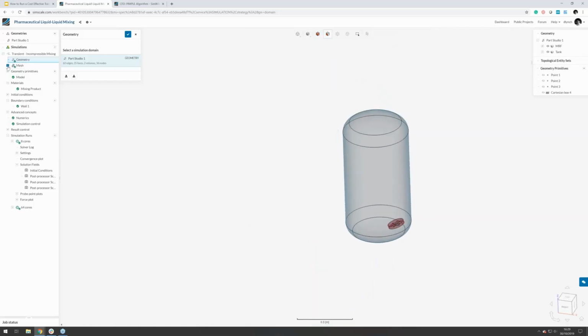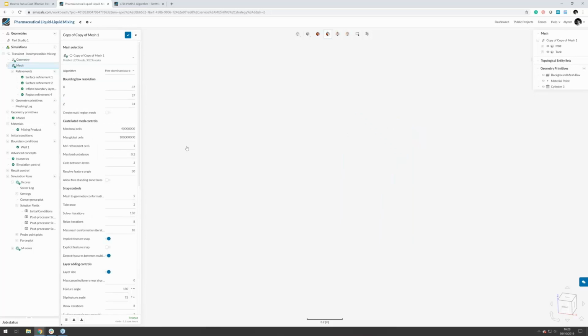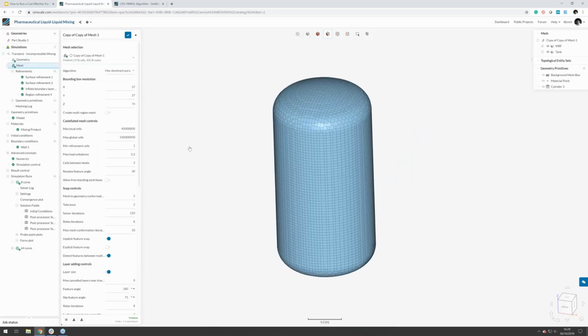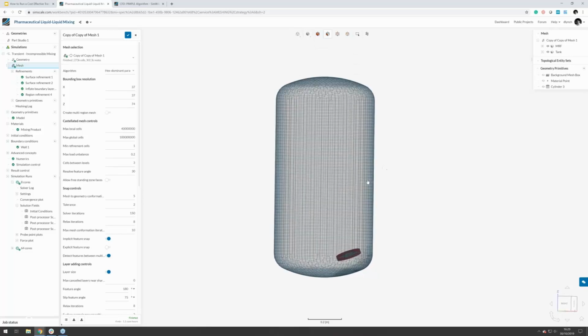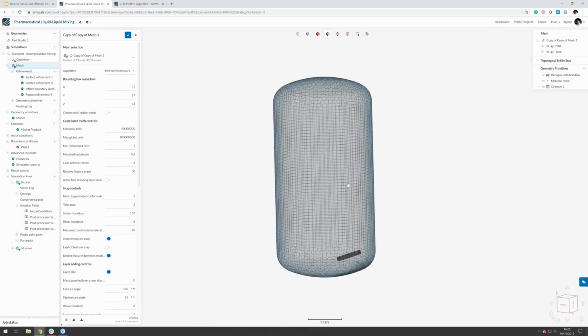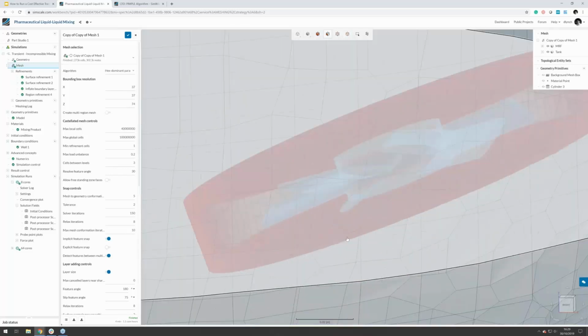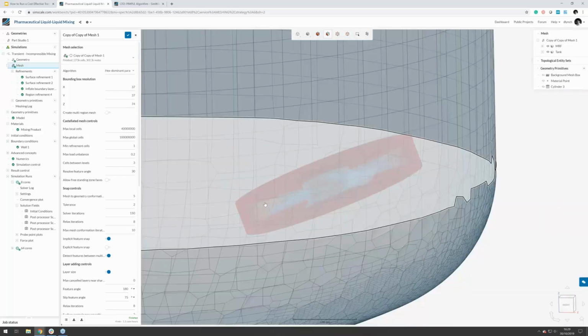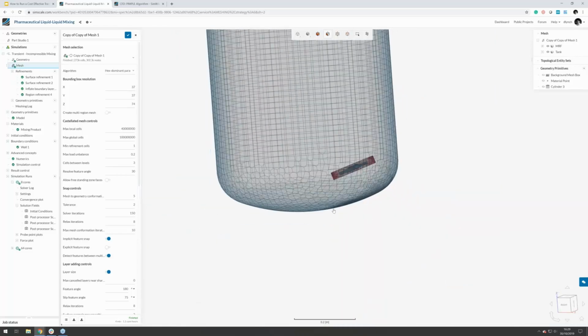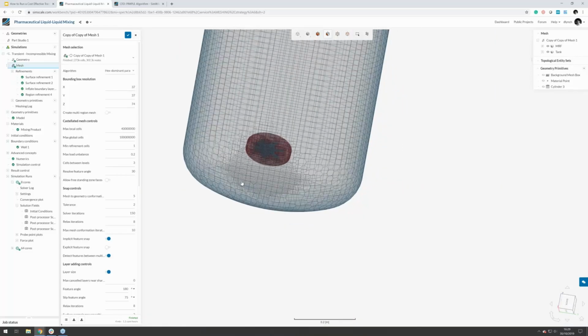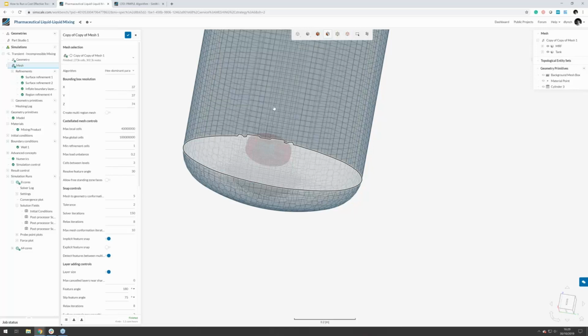And also, if I move on to mesh, we can see the mesh that I showed you before. If I also make that transparent, you can see a very uniform mesh in the tank itself, and it is only really refined towards those blades inside the rotating zone. As you can see on that surface, it's also refined in the cylinder around this to make sure that we capture the flow properties correctly.